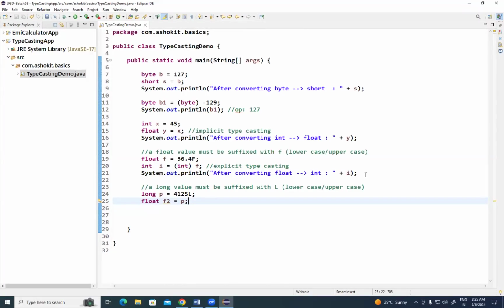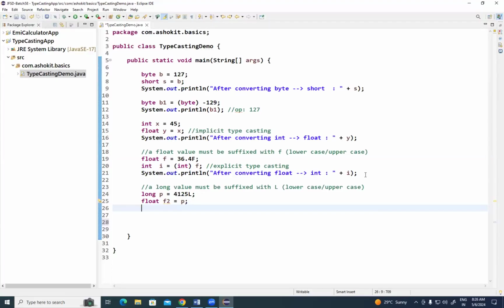What I'm saying here is that this is one exceptional case where long is 8 bytes, float is 4 bytes, but still implicit typecasting is working. Because you are converting an 8-byte value to a 4-byte value, still it is working without writing explicit typecasting.